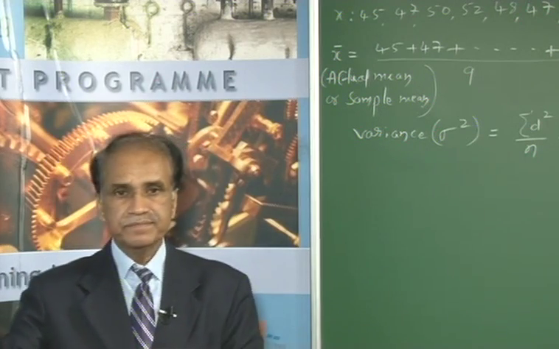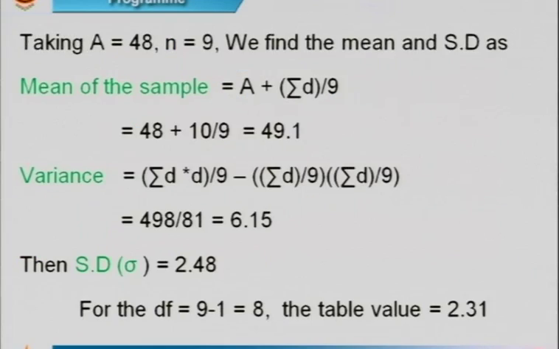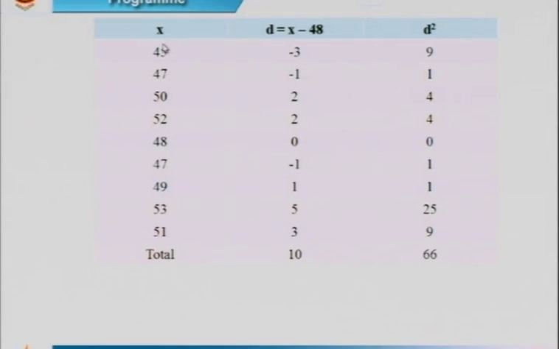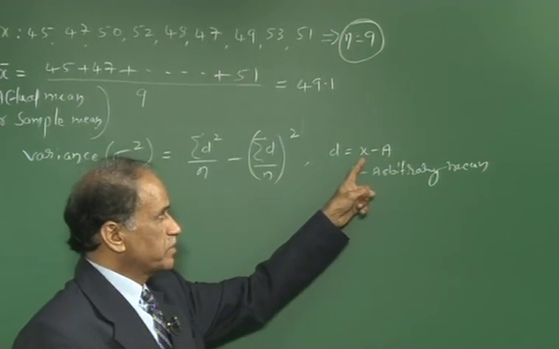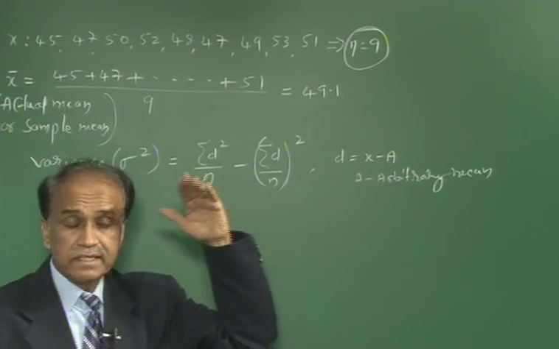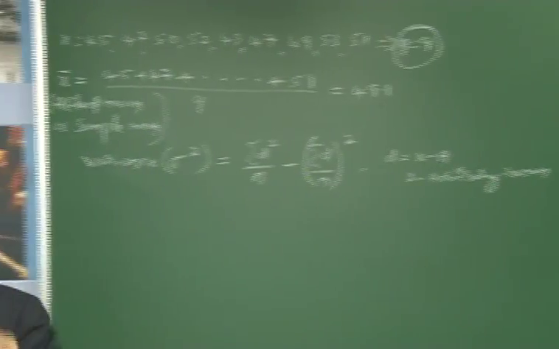Now for this data, starting from, for example, 45, it goes up to 53, the values are not equally distributed, so they are unequal values, so step deviation method you can't apply. Then by shortcut method, in terms of d we write, but step deviation method in terms of u we write, that is x minus a by h. But here only the term we are writing. Every value which is taken as subtraction from each value of x, we call it deviation of each value with reference to the arbitrary mean.